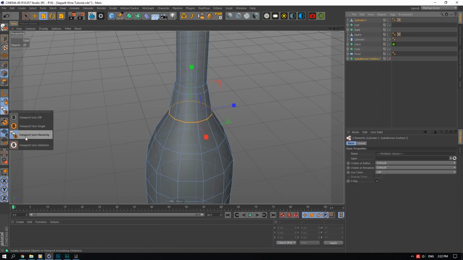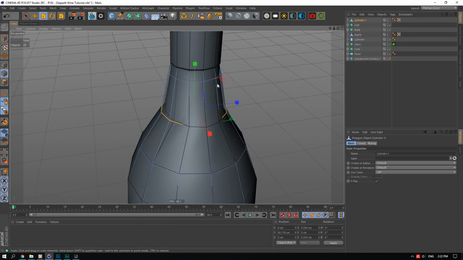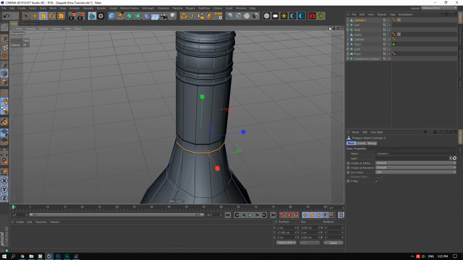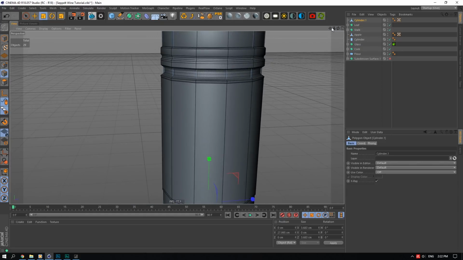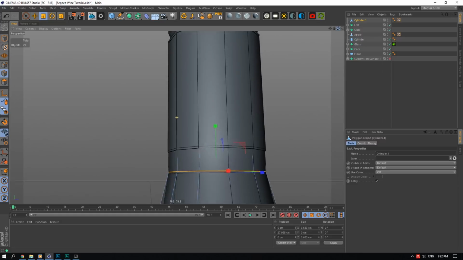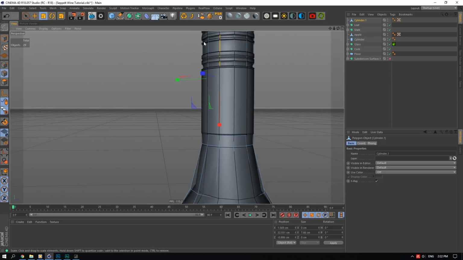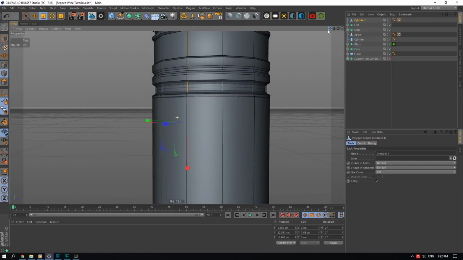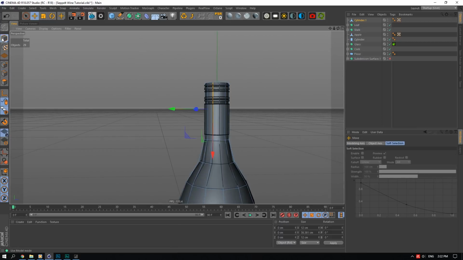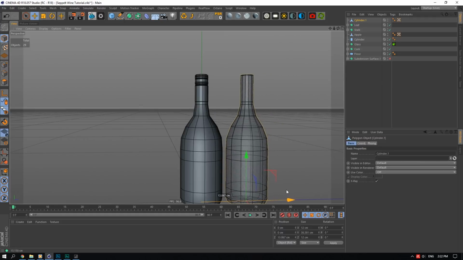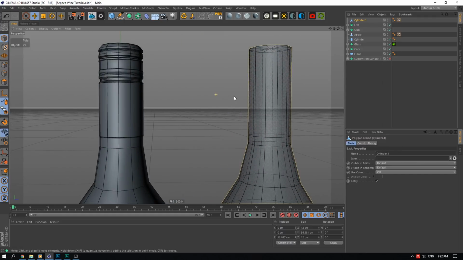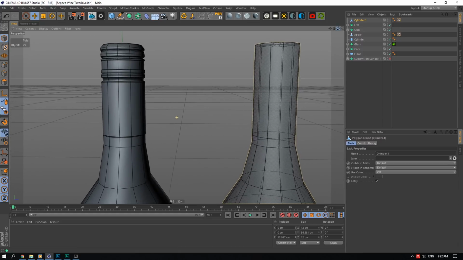So let's go and sort of use again. I did feel like something was wrong when rendering it, but couldn't really figure out what, but it's already rendered and posted and stuff, so I'm not going to go fix that now. So yeah, that's that base mesh done. And what we can do now is just get these details of this top piece here, right? So if you want to take a look at what the bottle looks like now, that's it over there. And we can get these details down here at the top of the lid here now.